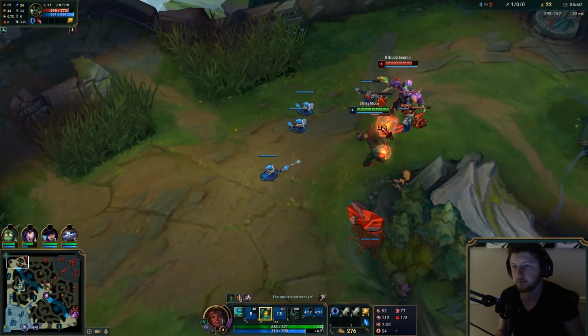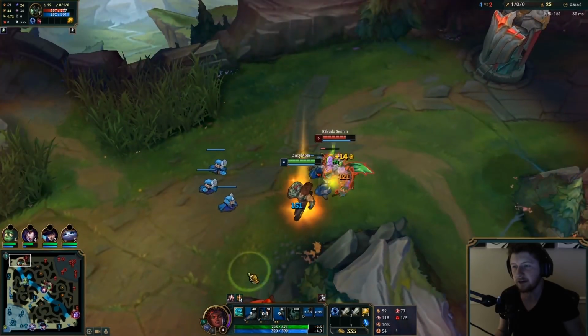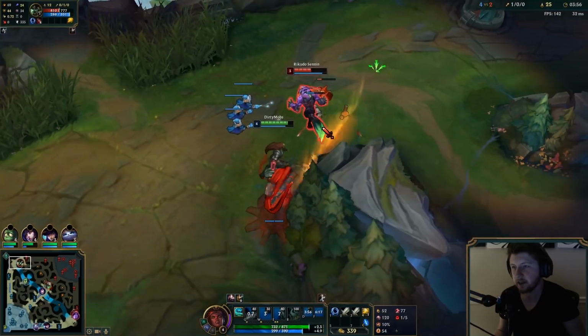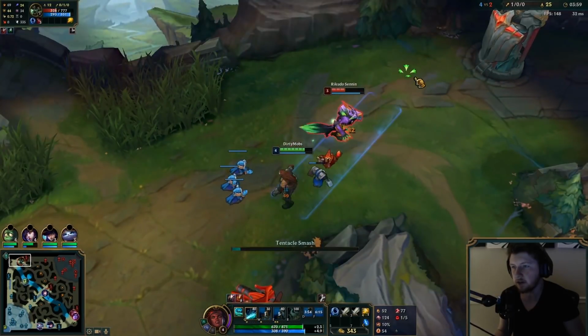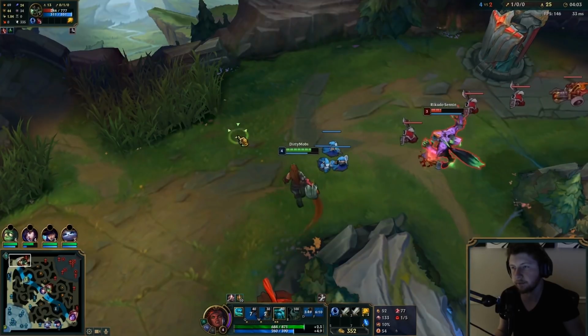Oh, okay. I do love being able to build early, heavy AD. I hope their jungler doesn't come up here. Oh, nice little dodge by him.